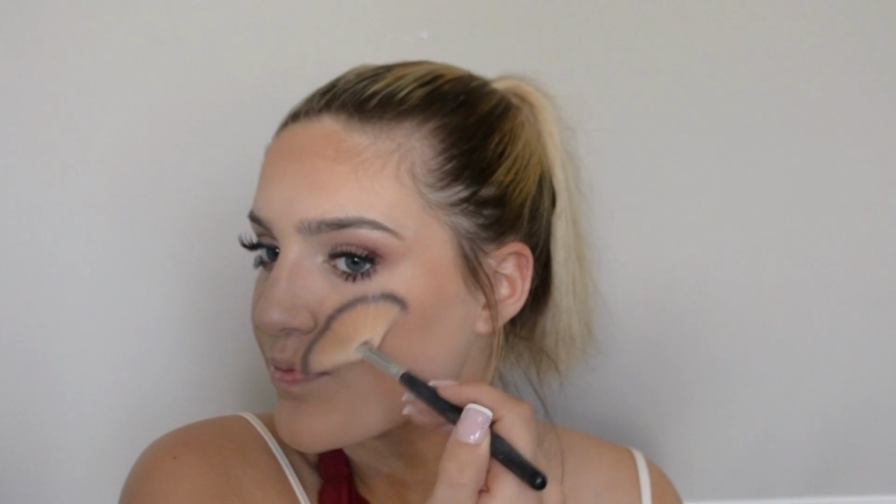We're not gonna go too wild with our highlight because it is an eyeshadow. Last, I am going to take Beam and put it in my inner corners to brighten up my inner corners, and then my brow bone to brighten up my brows.